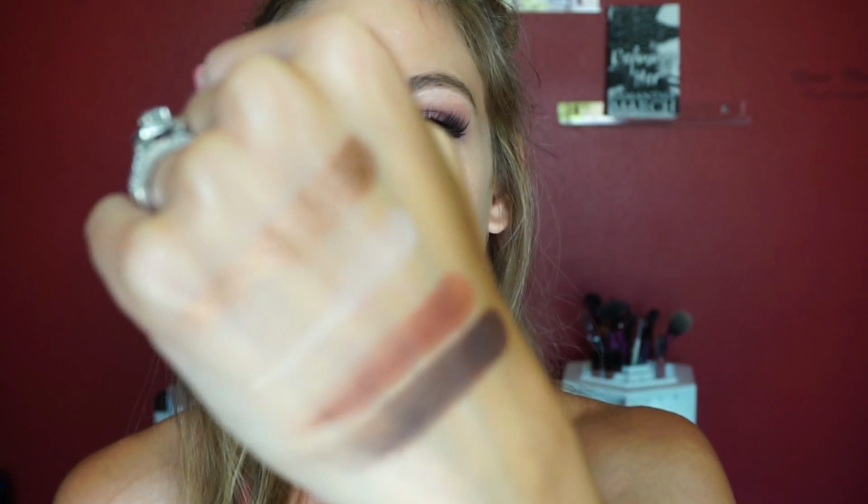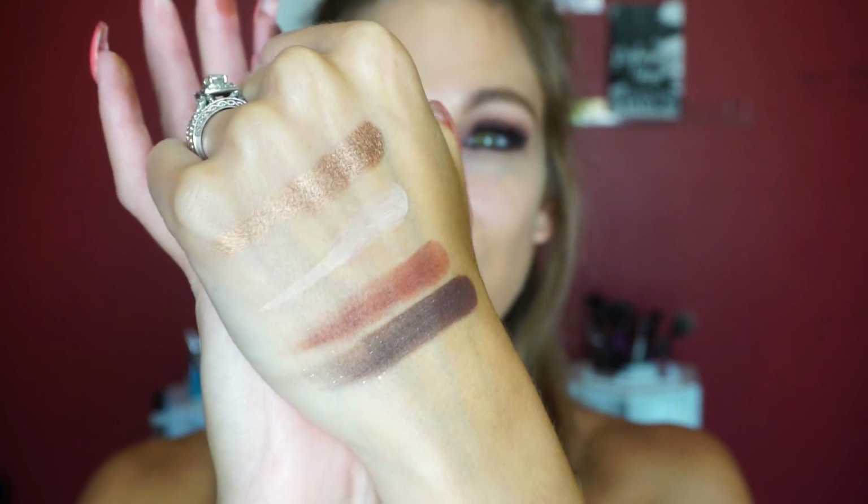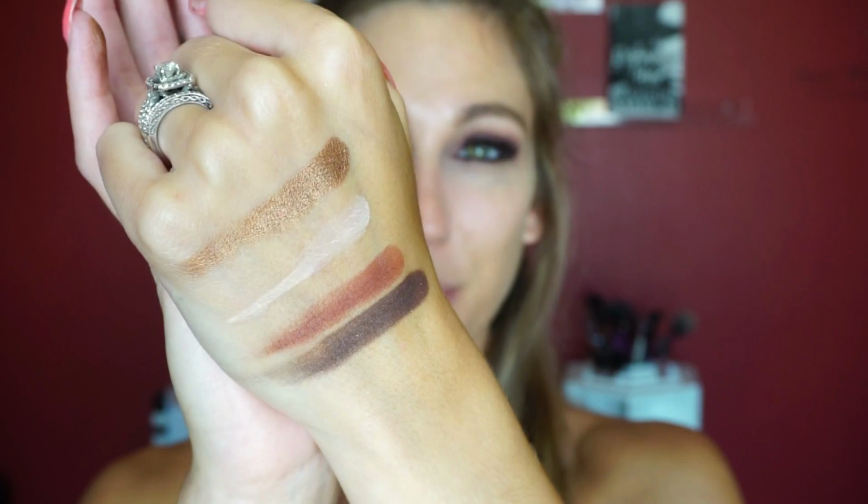Wow, I'm actually a lot more impressed with these swatches than I maybe thought I was going to be. And I'm just getting a lot of ideas for more looks I could do. I knew I wanted to do pink with this palette because even before I had the palette, the pinks attracted me the most. But still, from these swatches, I'm getting a lot of different ideas of different looks to create. This row really impresses me.